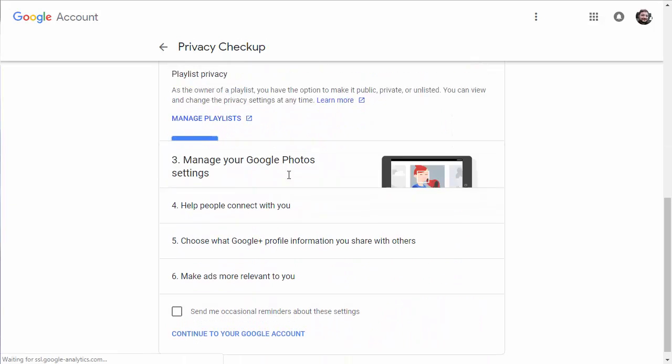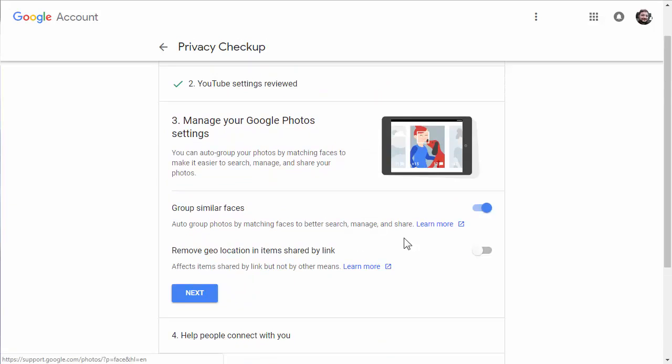If you go to part 3, you can manage your Google Photos, and this determines whether or not you're going to have geolocation on your photos. That's really nice because you can then have it automatically map them onto Google Maps where you took what photo and when. Now again, that data is private to you. It may be something you just don't want to do and you turn that off. Whether or not you're going to group similar faces, it can auto detect people, but in order to do that, it has to collect that data. You can turn that off if you'd like.